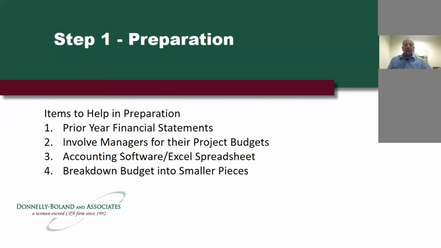Some items that definitely help whenever you're in the preparation stage before getting into the numbers too, the first item is definitely the one that I use the most commonly whenever I go into creating budgets, is really the prior year financial statements. I'd like to see maybe a side-by-side comparison of the last 2-3 years, maybe see it on a monthly basis for the prior year, because this is just a great spot to start at. It will give you trends. It will help you determine the types of sources of revenue, maybe fixed cost, variable, the one-time cost. It will help you provide averages. It'll let you see what's happening throughout the year so you can put it in correct months as well.